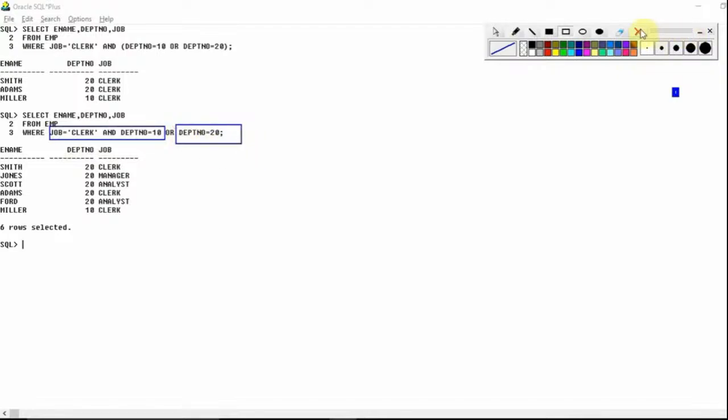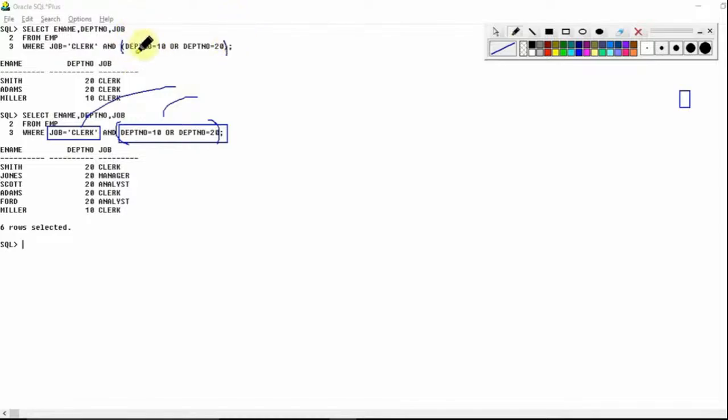But in actual what we are writing is basically, so and is one condition, so this whole thing is one condition and this is another condition. So in order to differentiate, we need to put one bracket here guys. So if we put one bracket over here and over here, then it will take it as the first condition and it will take it as the second condition. So the same thing I have done, I have put a bracket over here and bracket over here.